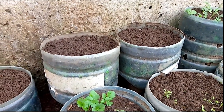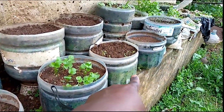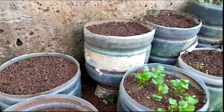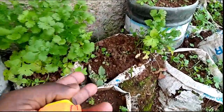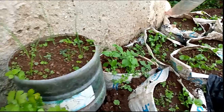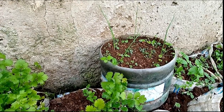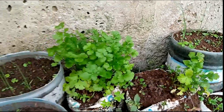I'm going to show you how to make the holes for sowing coriander specifically. As you can see, this container and this one, and this other one and this one also - all have coriander. I like coriander so much in my food and for that reason I tend to populate these containers with more coriander. You can see more coriander on the sacks. Some onions here have germinated well and will need additional soil to support growth and enhance bulbing, because when the rooting system is deeper in the soil the bulb forms better.